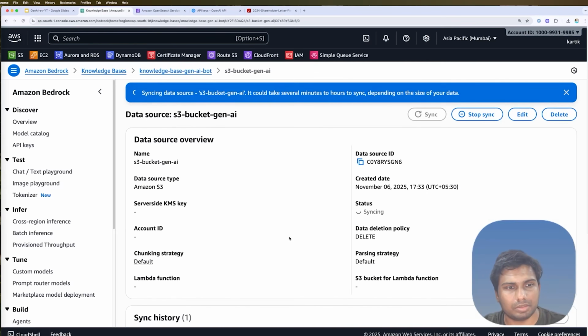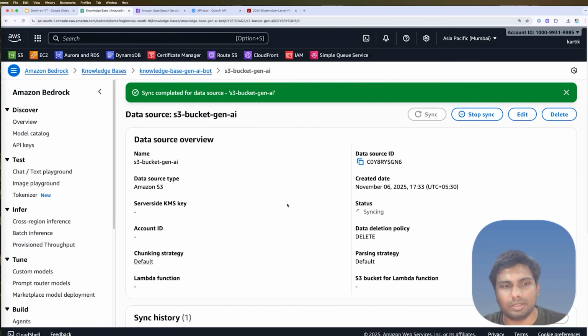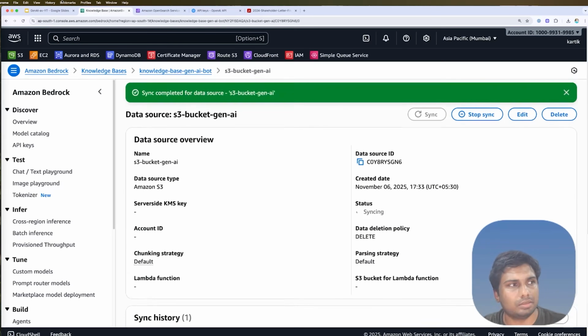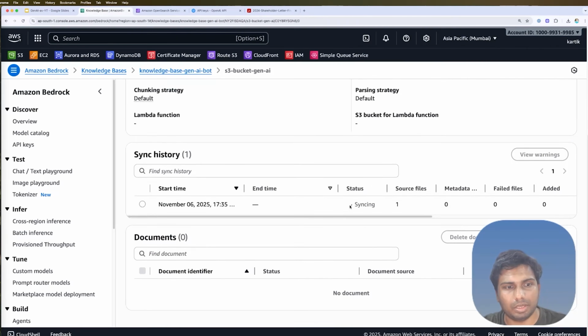And now these documents are being fetched. So the PDF that we had is being fetched and converted into text using a parser. The text is then split by the chunking strategy, which is 300 tokens each. Then Titan embeddings are called on every chunk and they are converted into numerical formats. Along with the numerical format, the text for which it was generated is then saved into AWS OpenSearch. So all of this process is happening at the back.